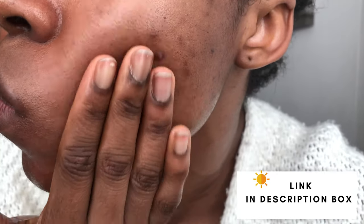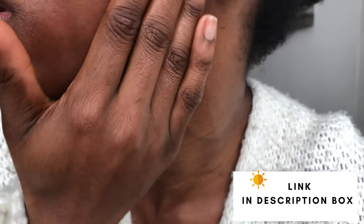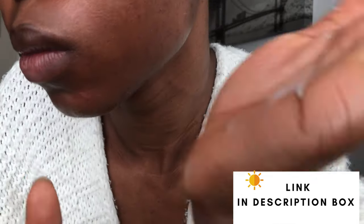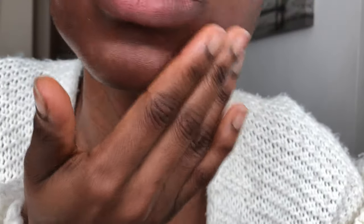Now I'm going to show what it looks like on my face. With this particular clip, I think this is my third time filming this, so I already have at least two or three layers of the sunscreen on my face already. Mind my hyperpigmentation and acne scars — I'm working on that, and this sunscreen plays a big part of that as well. Just see how it blends into my skin.